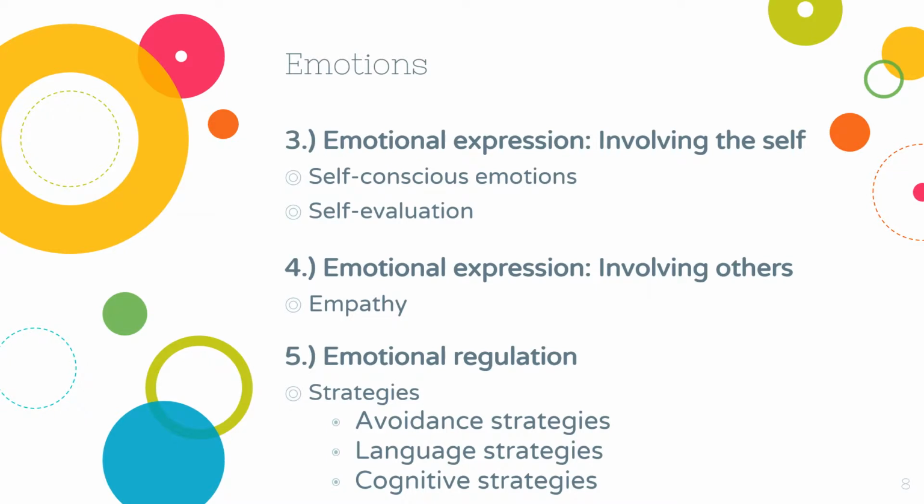So, moving on to emotional expression involving the self. By their second year, children begin to show emotions that reflect a more complex understanding of the self and social relationships. Self-conscious emotions, these are feelings that involve injury or enhancement of their self-sense, such as embarrassment, shame, guilt, envy, and pride, develop as children's self-concepts become better defined.